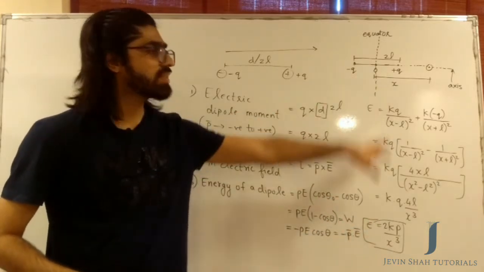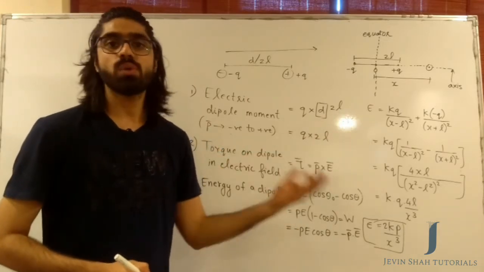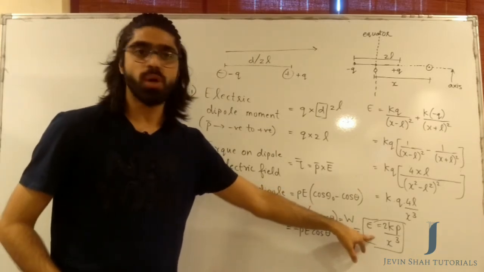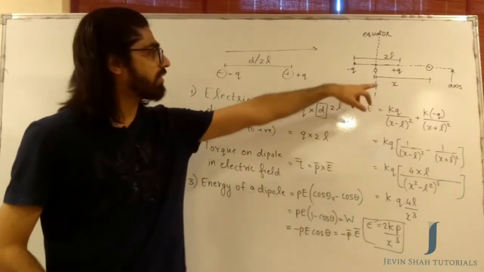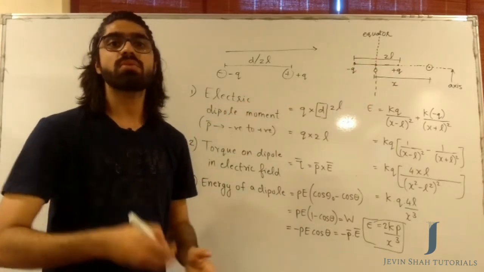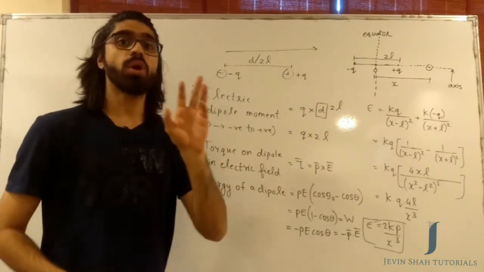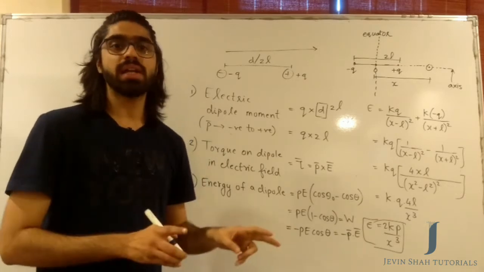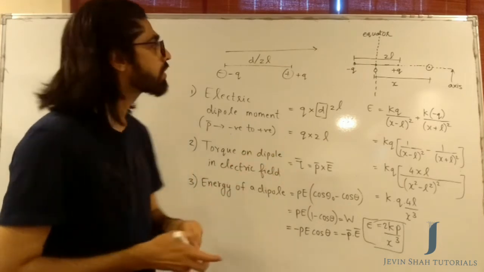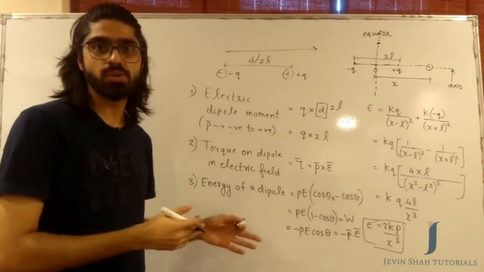See, this is the derivation that I have shown you for one point. Of course, the derivation is important because you then realize how these formulae have come or how you can derive them. But remembering this is not the point. This is only one case. This is electric field intensity at a point on the axis. In a similar way, you can actually derive a formula for electric field intensity at any point on the equator. What you need to remember is the formula for electric field intensity at, in general, any point in the vicinity of the dipole. Say for example, I talk about the equator. We wouldn't derive this, but I will still tell you the method.